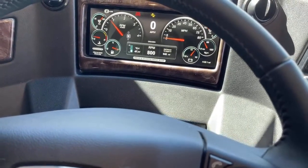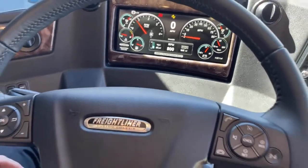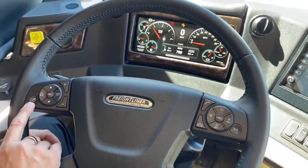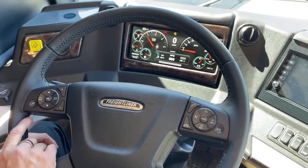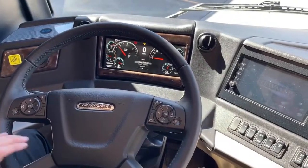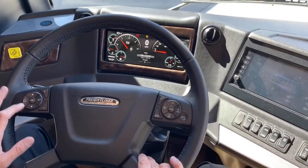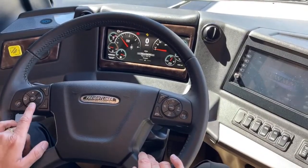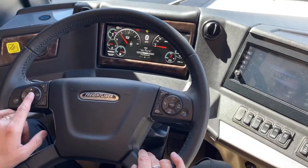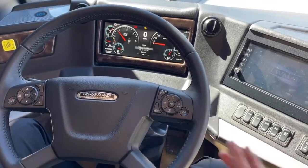So it looks like a couple of file folders. I'm going to show this right here real quick. So when I'm referencing the file folders, that's what I'm talking about. That'll bring up the gauges. Or the home screen, that'll take you right back to the main menu. Always takes you back. So if you ever get lost, you figure, well, how did I get to where I am? Just hit the home screen and it'll take you back here. I can also get into gauges from pressing OK. Just scroll into it and press OK. Back to home screen, takes me back here.